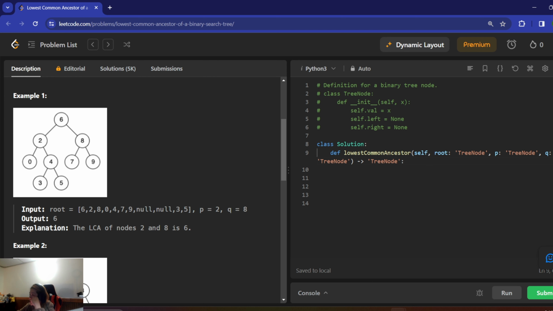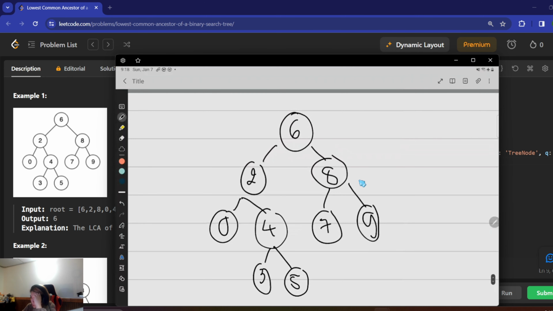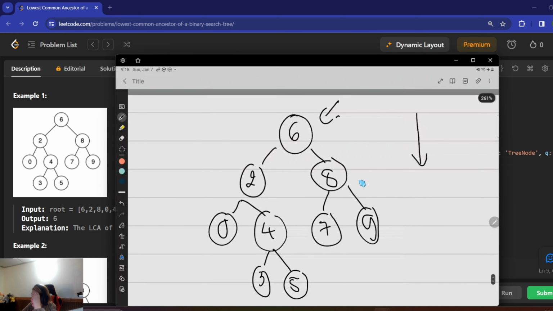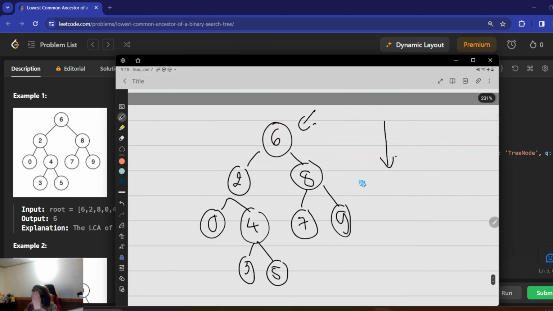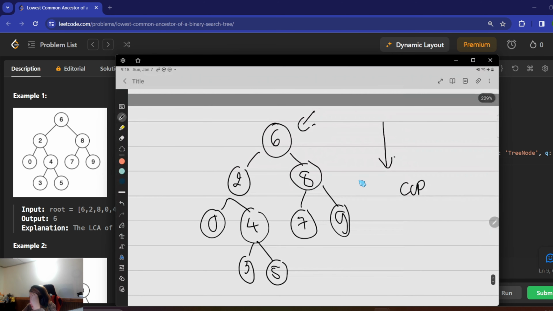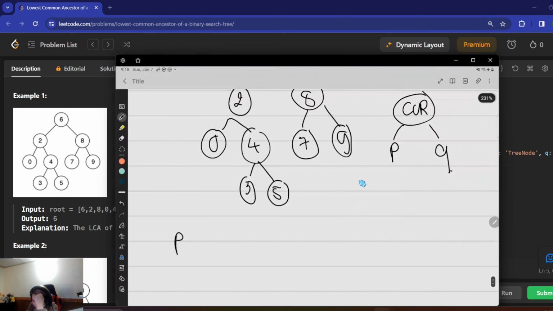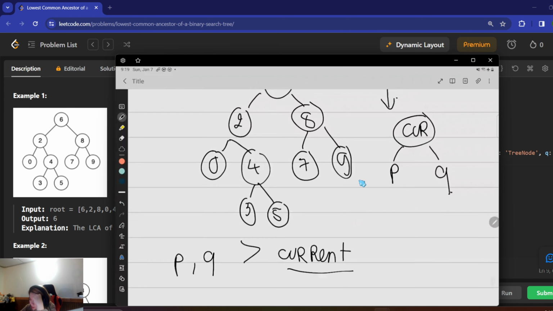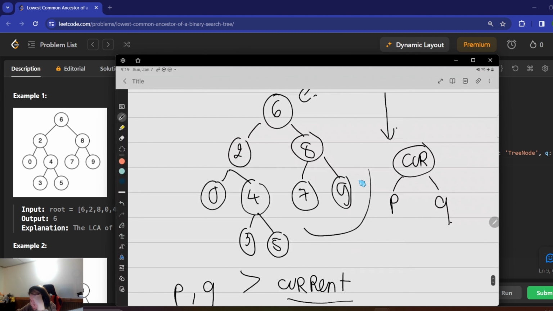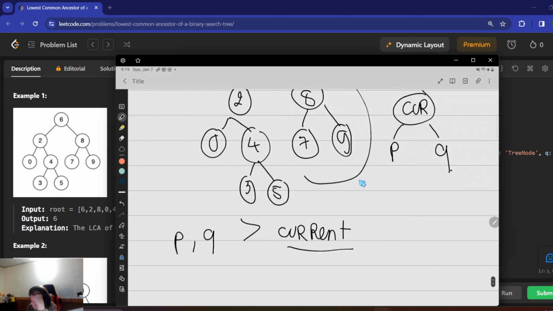So what we're going to do here, we're going to start at the root of the tree, and then we traverse the tree and compare the value of the current node with P and Q. So let's say P and Q are greater than the current, the common ancestor must be on the right subtree. And if it is smaller, it will be on the left subtree.